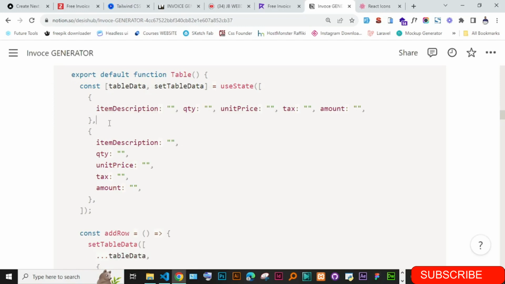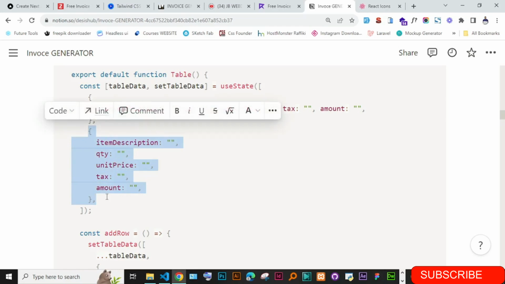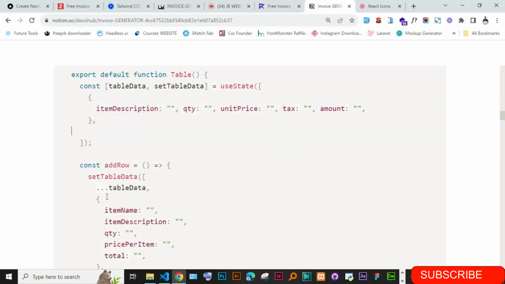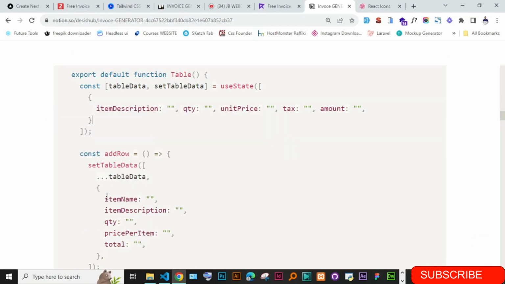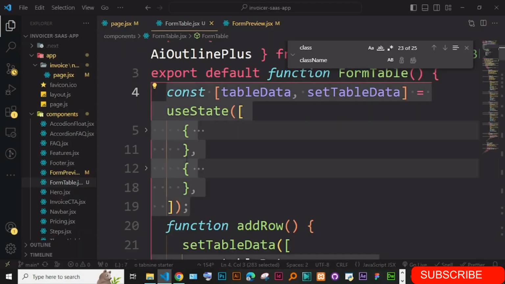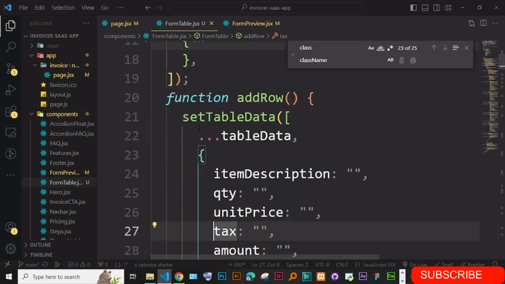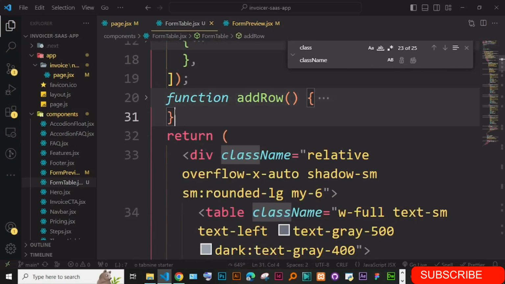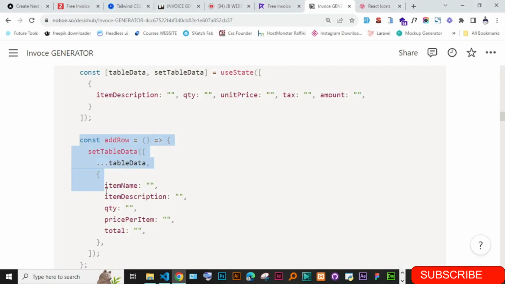Okay, so we have this one, and I'm setting it to one, only one. I don't need to set it to be many, only one for the start. And then we have this add row, which is actually simply adding this like that. So let me just copy that function for you, so that you have the exact one that is updated in the code.